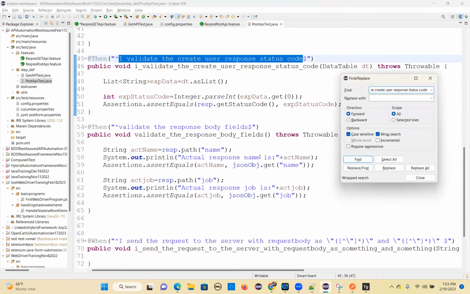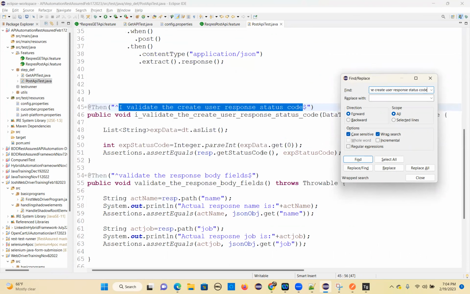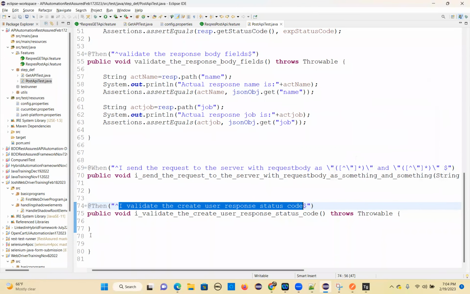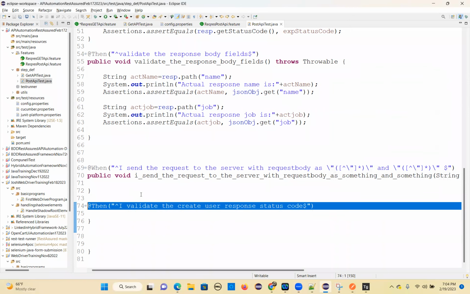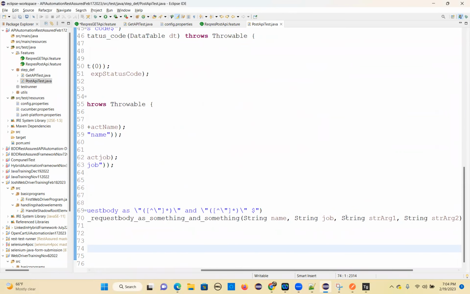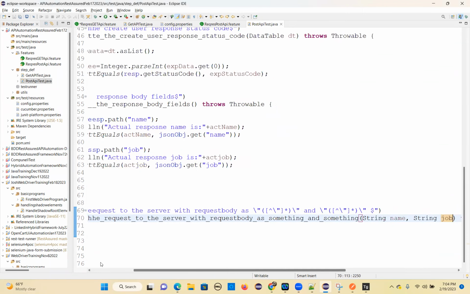So similar, why is it not giving? I validate two fields. You don't need to implement this also. It's already there. So only when you need to implement. Why only when? Because string name, string job, these are the two fields you are giving as an input. So those two things you have to give. So implement that.